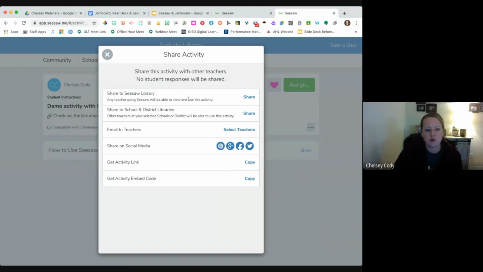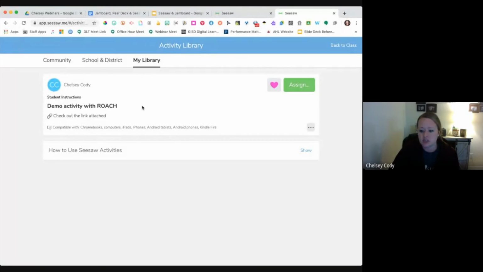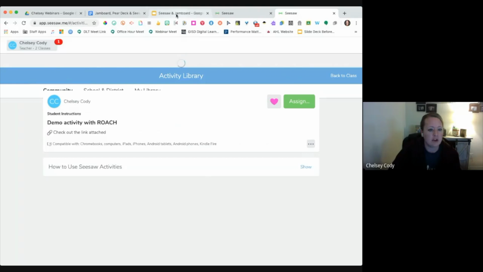Then I choose, do I want this to be in my school library or the Seesaw library? I'm not going to share this and show you what it looks like because my activity is not something somebody would want to copy. This is really good if you are working on a team of teachers and collaborating on lesson plans, to be able to share those templates with one another, and then they would access them in their library.